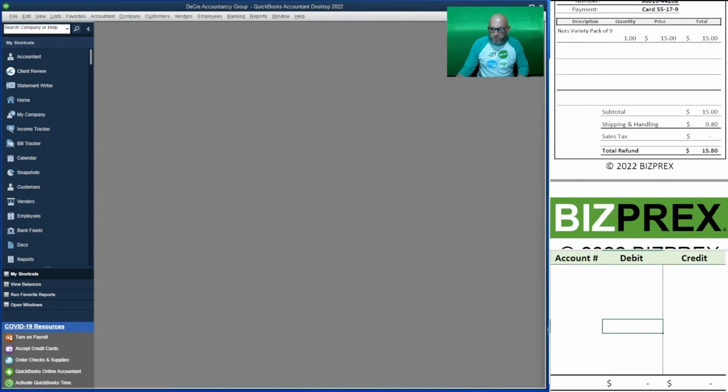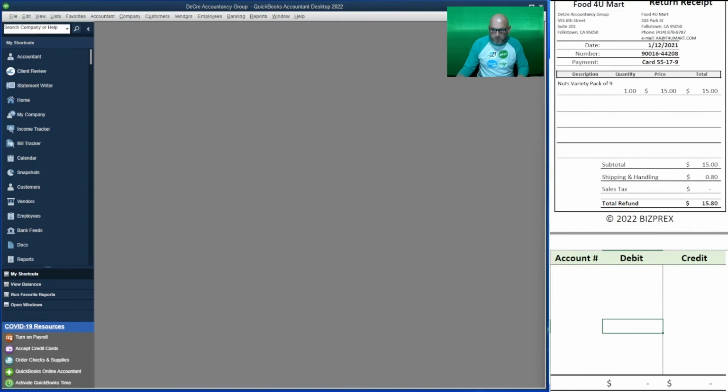And we have a return receipt to book, right? So what happened here is that some of those snacks were returned, right? I looked at it and I said, well, we bought way too many snacks. We're going to eat them. We don't want them to expire. And it's $15.80. And again, it isn't that much, but money is money.